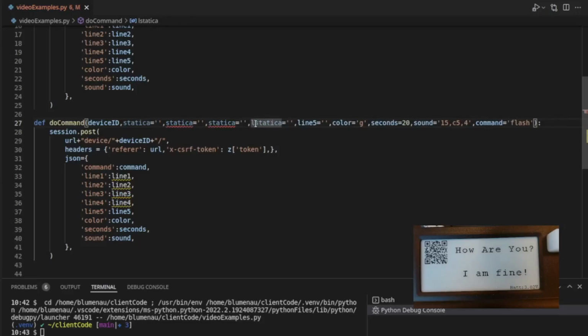I had a bit of an accident there. We've got static A, make this static B, static C, static D, and static E. And then what makes sense for us here is to put in a location parameter.